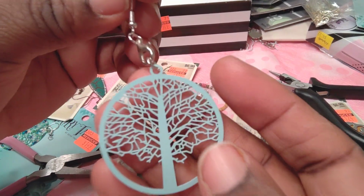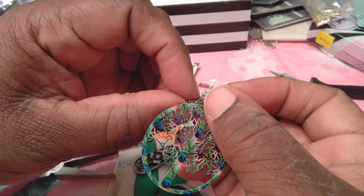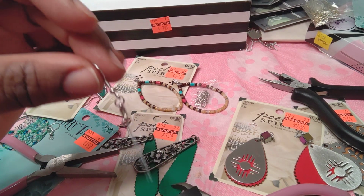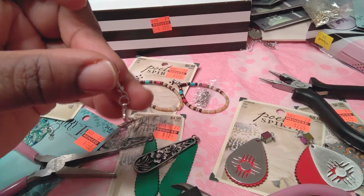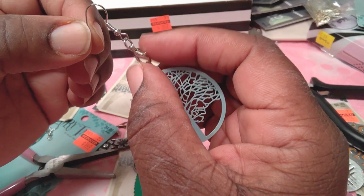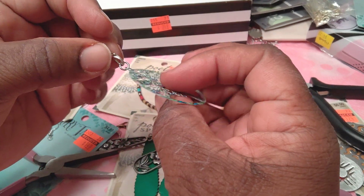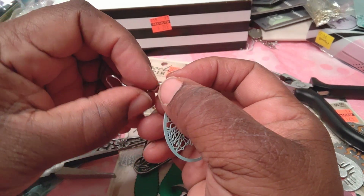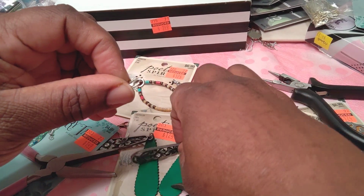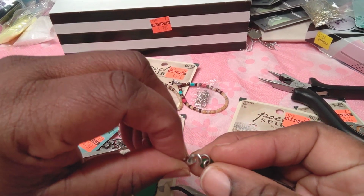So this has one side. This has the other side. And you can reverse it. And basically, if you do this with all of your earrings, technically, you only need to buy one earring hook with a jump ring and a lobster claw and connect it. And then you can just take this off and you got another pair of earrings.